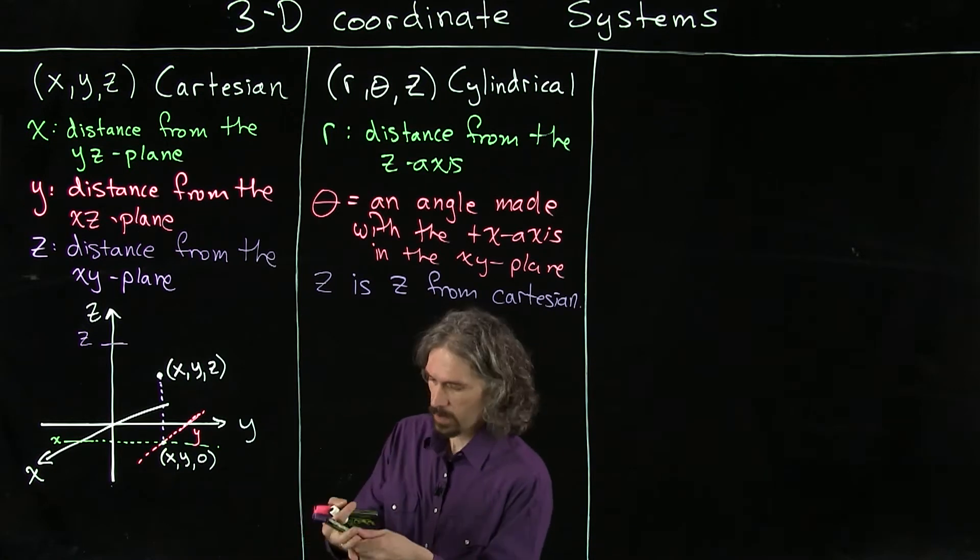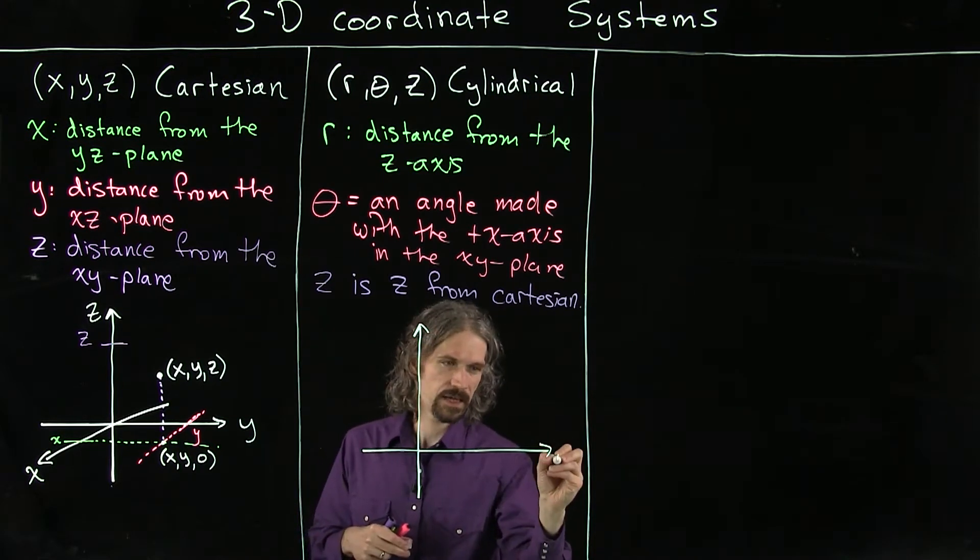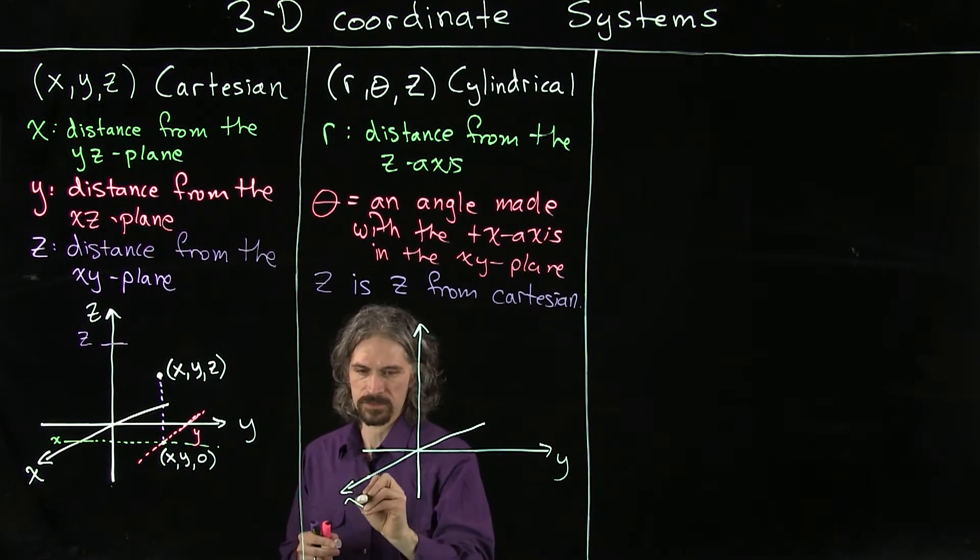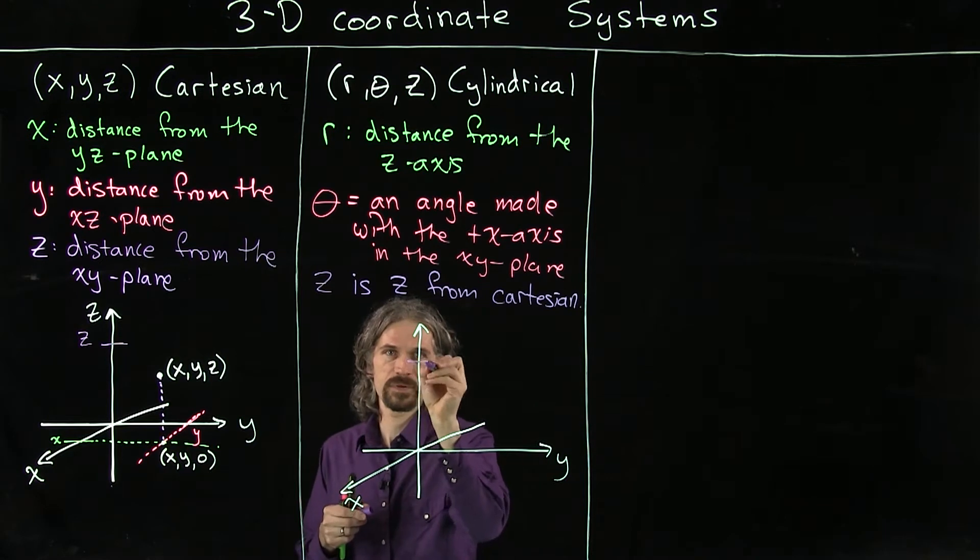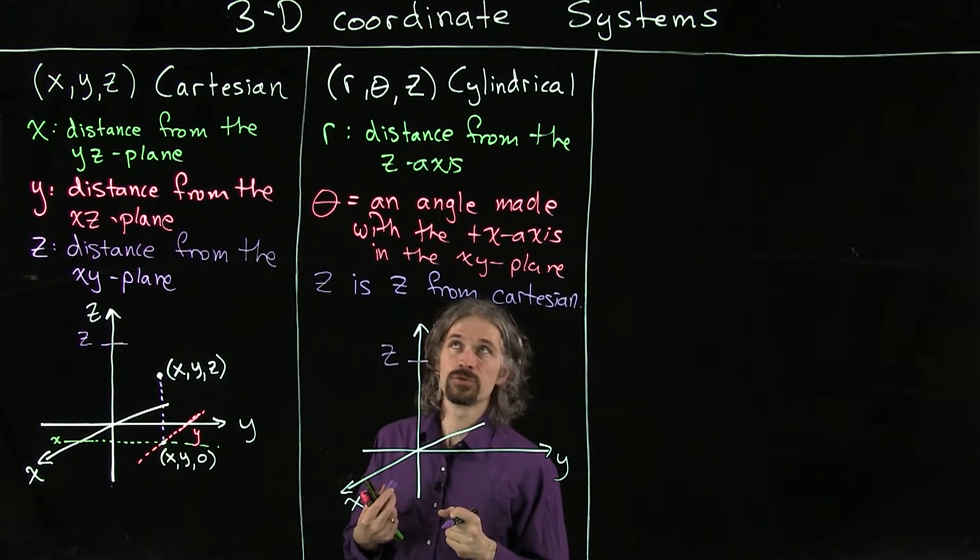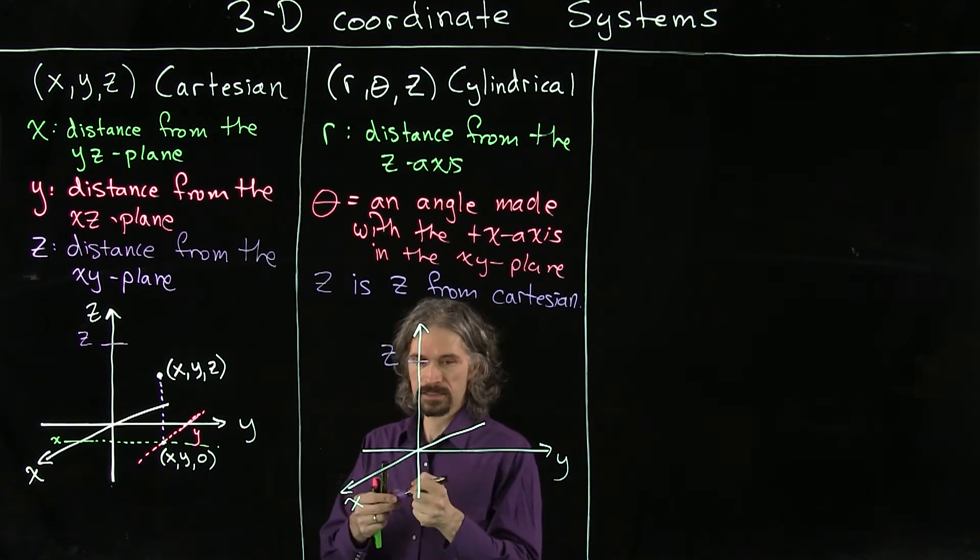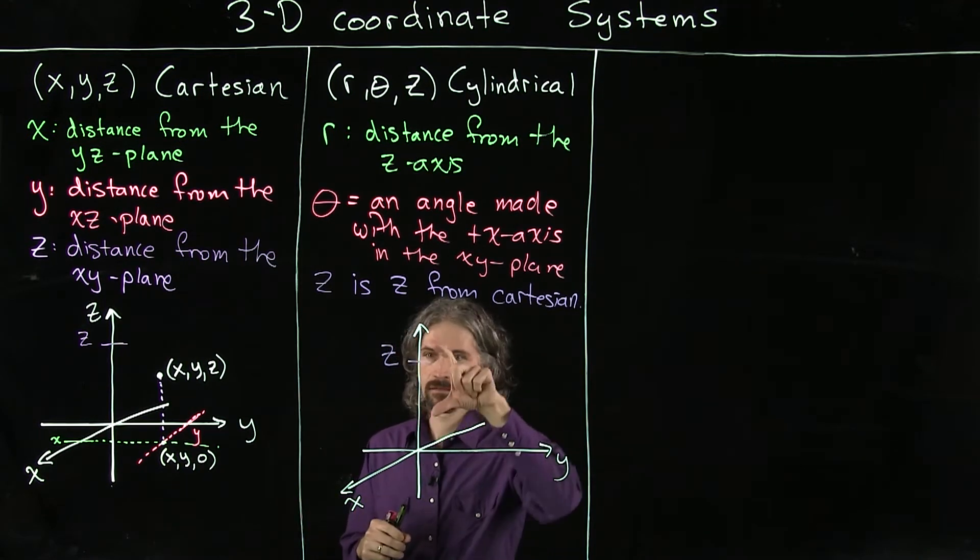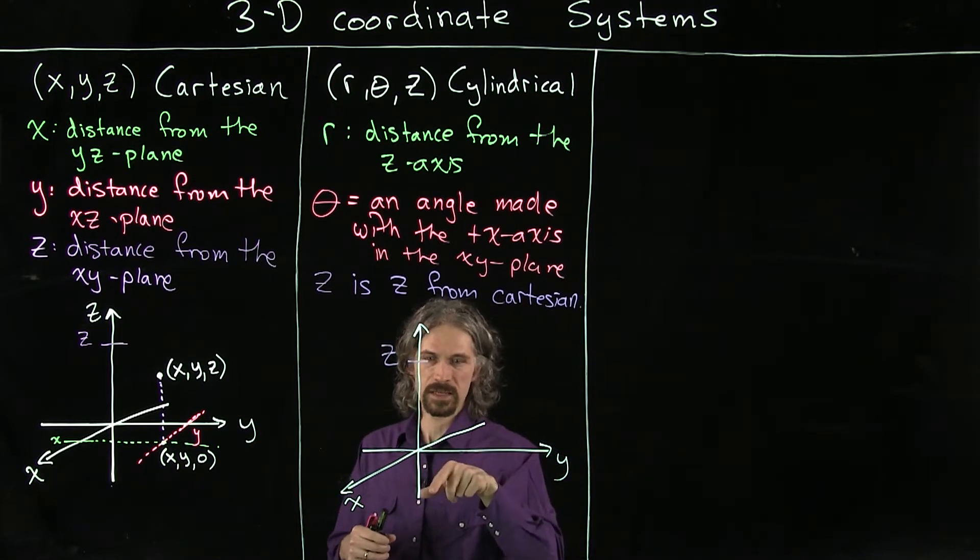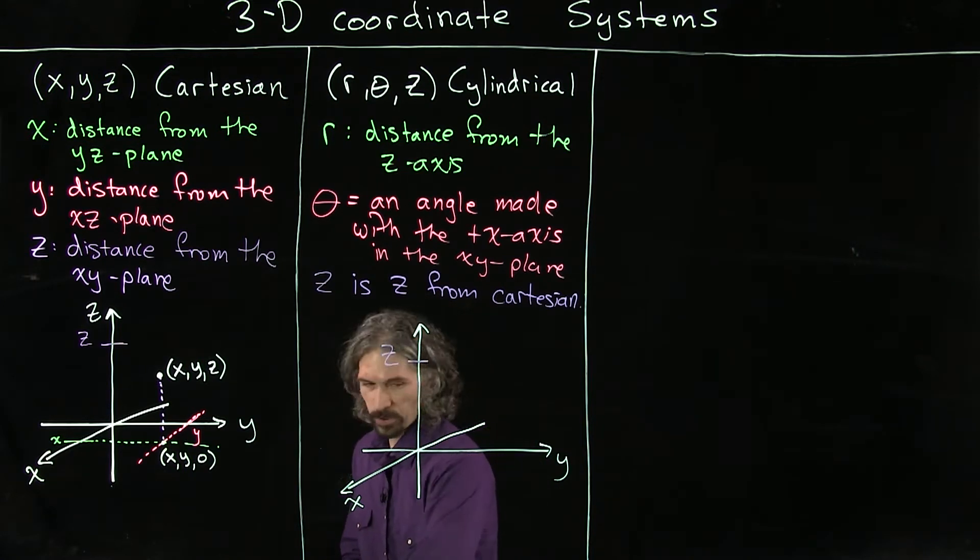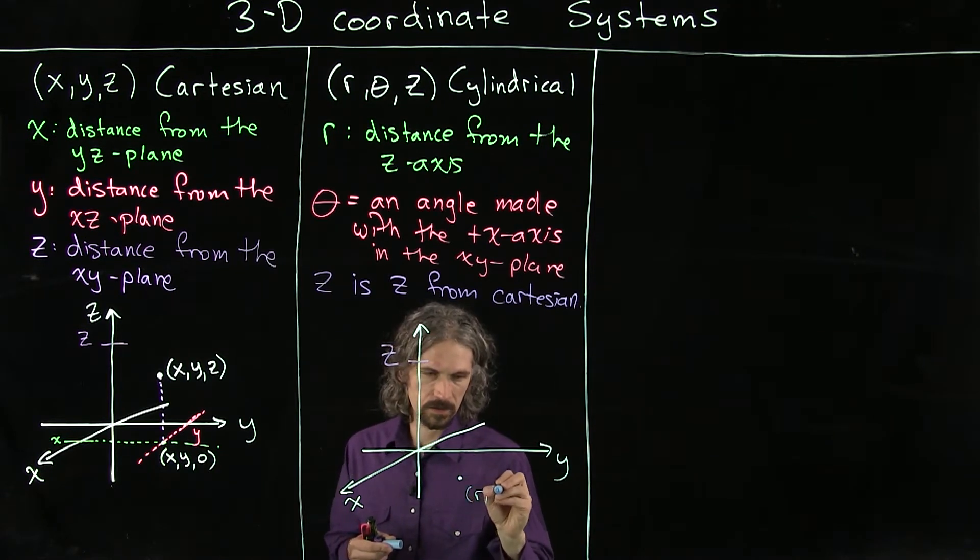So r and theta are replacing x and y. Let's draw our axes in again. We got z going up, y to the side, and x hitting us in the face. So how do we get r, theta, z? Well, let's maybe start with z. We have a z up here, there's our height z. So how do we get to all the other locations? Let's start in the xy plane. If we let z be zero and we want some point in the xy plane, then we can put it somewhere. Let's put a point somewhere, this is some point r, theta, zero. That's our intermediary point that we have there.